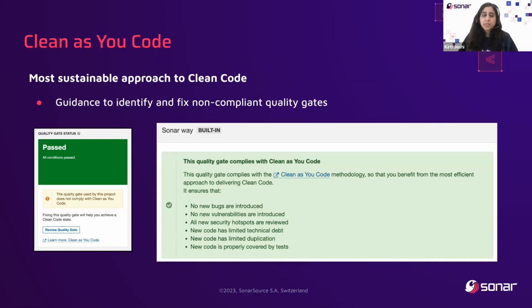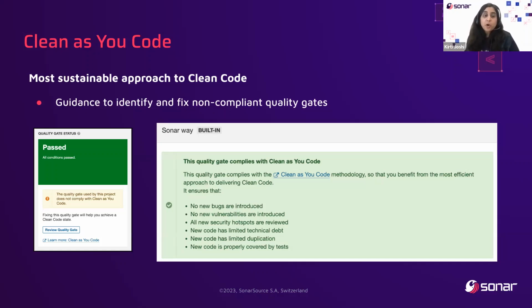So as long as you're using these compliant quality gates and following these simple conditions, you are using clean as you code. So with all this said, what has really changed in 9.9, right, in this LTS? I want to point out here that in this 9.9 LTS and actually through subsequent releases, we want everyone to use clean as you code effectively. And so we've added some enhancements in the quality gate user experience to help everyone actually implement this clean as you code and practice it.